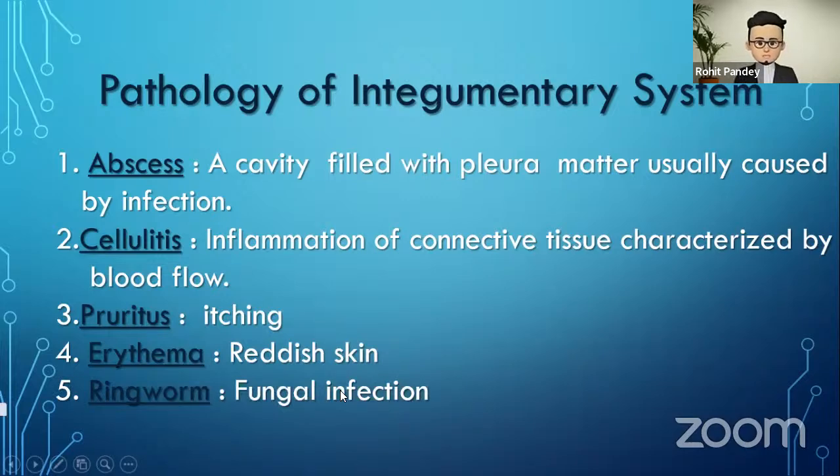Ringworm is a contagious fungal infection caused by common mold-like parasites that live on the cells in the outer layer of your skin. It can be spread human to human. Ringworm often spreads by direct skin-to-skin contact with an infected person. You can see the image as well, because it is in a circular shape. That's why we call it ringworm.